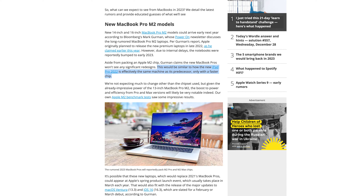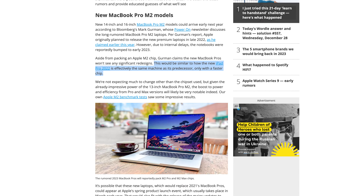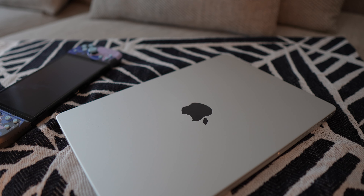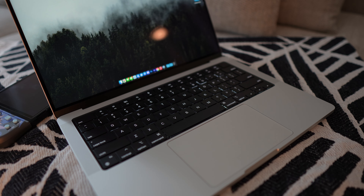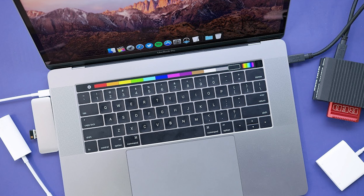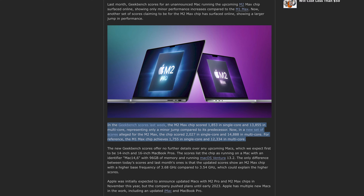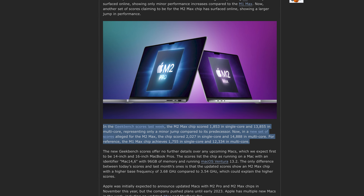It's already been confirmed that the M2 Pro and Max series of chips are not going to be getting any physical changes to the chassis — just a spec bump. Things like ports, display, and keyboards won't be changed on the laptop. Display brightness could be changed perhaps, but the actual laptop itself will be left untouched aside from the SoC it's running on. Apple's left some chassis untouched for years at a time, so this makes a lot of sense. With the M2 Pro and M2 Max, I'm sure it'll be a decent improvement, though not large enough for me to consider upgrading from the M1 Max. This is already more than enough for what I do, and even a year later, the value of these laptops is still unbeatable.